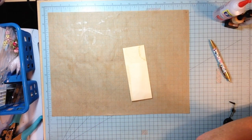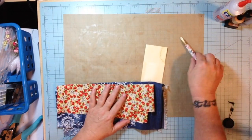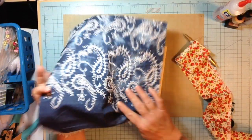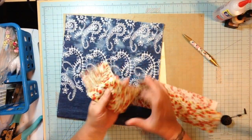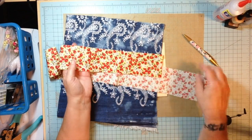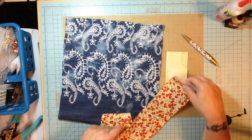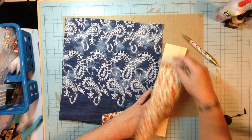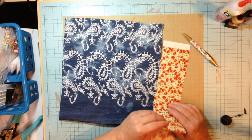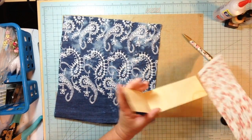So when I make the zipper pouch, it will have these 2 fabrics. The blue jean fabric, which is also on the cover as the outer pouch, and then this will line the inside of it with the pretty strawberries. I thought that was pretty. So I kind of want to do the same thing with the pen holder. So this fabric will be lined on the inside, just like the zipper pouch, and then the blue jean fabric will be on the outer portion here.